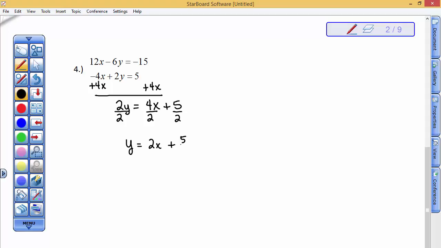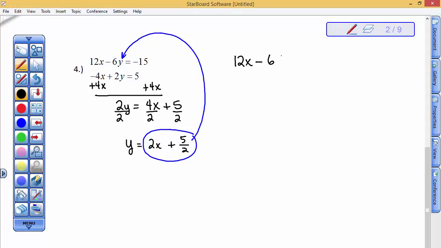So I'm going to take this expression. Remember, I used this equation to get this expression, so I got to go into the first equation. I got to put 6 times this binomial right here. So I'll come on over here, and I've got 12x minus 6 times the binomial, which is 2x plus 5 over 2, equals that negative 15. And when I distribute this, let's bring the 12x down, there I'll get a minus 12x. And a negative 6 times 5 over 2 is a negative 30 over 2. Negative 6, which is 6 over 1. 6 times 5 is 30 over 2.